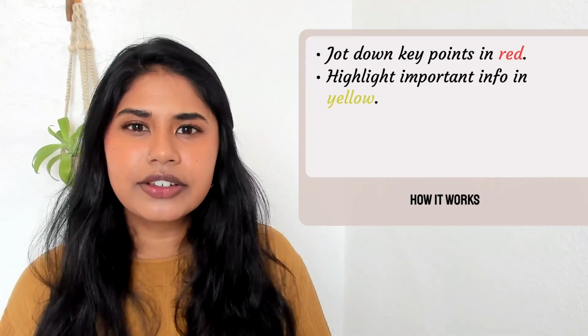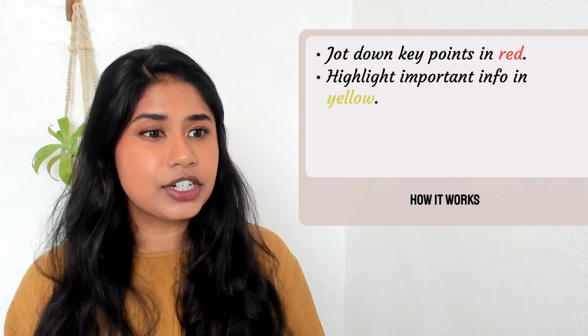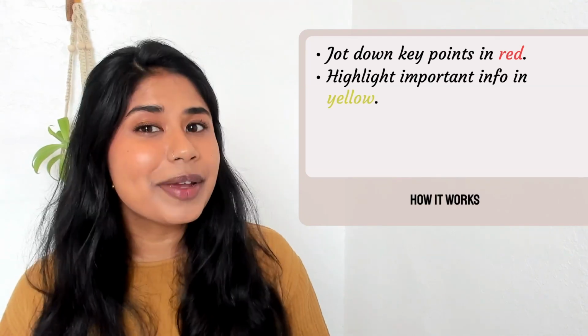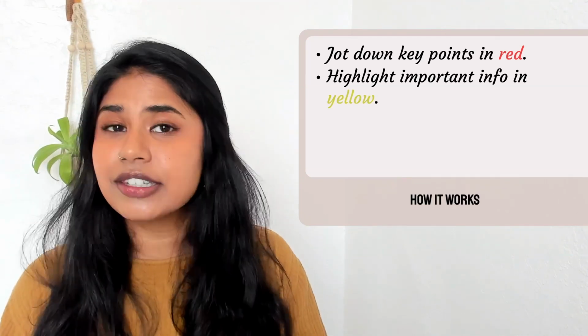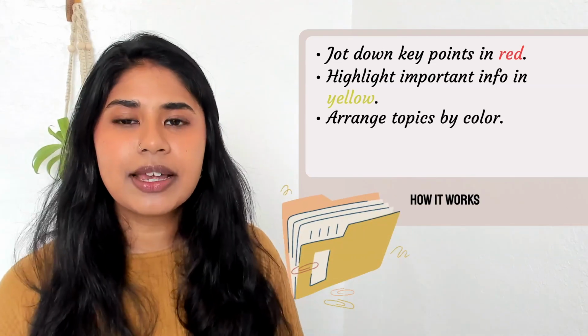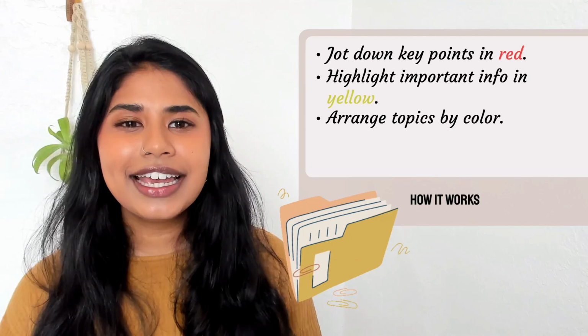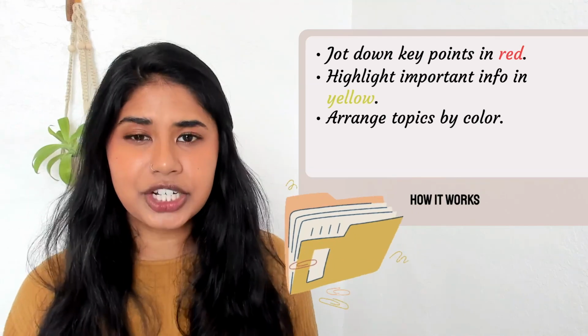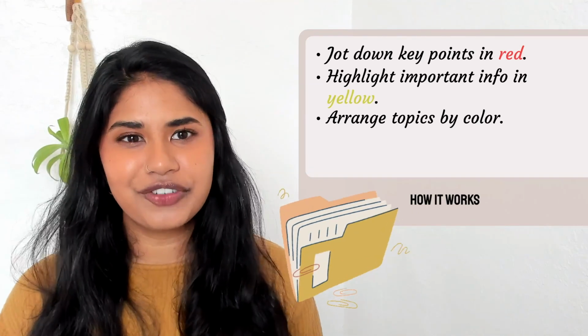Yellow is also a color that's easy on the eyes and doesn't cause visual fatigue or strain, which makes it a great choice for extended periods of reading or studying. By assigning specific colors to different subjects or themes, you can quickly and easily identify related information and improve the overall structure of your notes.